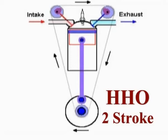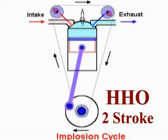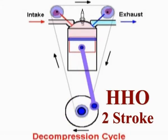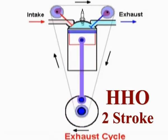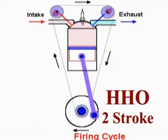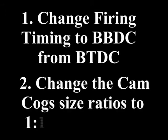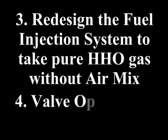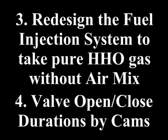Now this is a double overhead cam engine. Using a 4-cylinder motorcycle, they have a coil on each of the 2 cylinders. So what happens is a coil will fire both spark plugs at once, and both cylinders are in a different phase. One is on the exhaust stroke and one is on the firing stroke. Now that's great news for us who are doing this modification, because all we have to do is modify the spark plug timing to be before bottom dead center instead of top dead center, and change the ratios of the cogs on the cams so that they're in 1-to-1 ratio. Also what you have to do is redesign the fuel intake so it takes it as a fuel injection system without oxygen. And of course the ratios of how long the valve is open will allow this to do this properly.